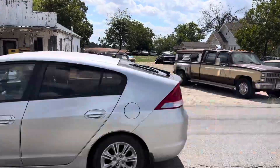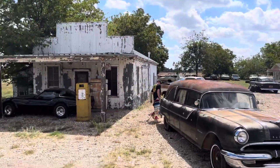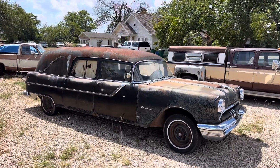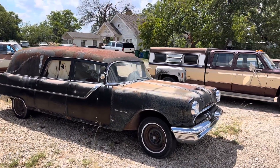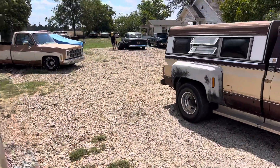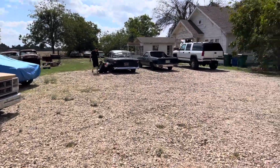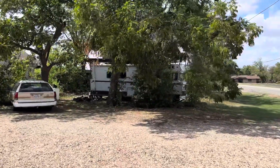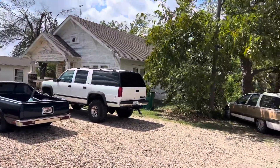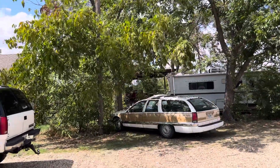Look at that — freaking phenomenal. A lot of cool cars back here, a lot of cool buildings. I want that side trim. Look at that Pontiac — gorgeous. And we got a Corvette in the gas station. Let's see what else we have back here. I just grabbed a phone and I'm walking around. Little Capris, old Winnebago — a Twinnebago! How cool is that? What a cool house.